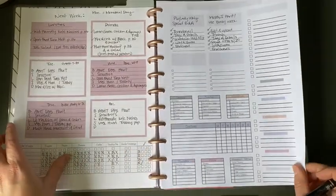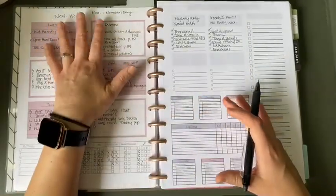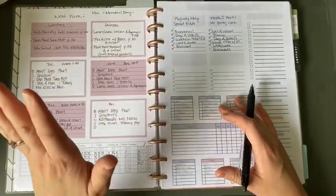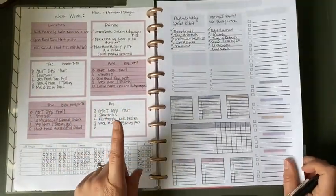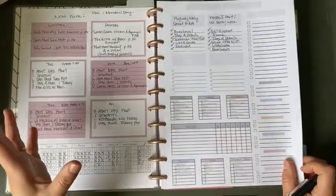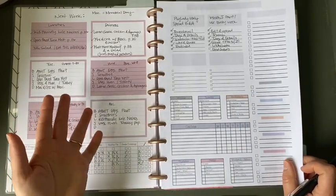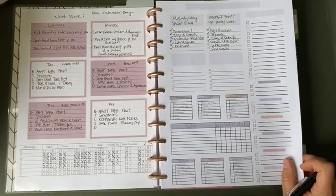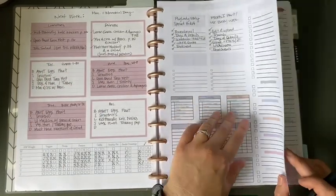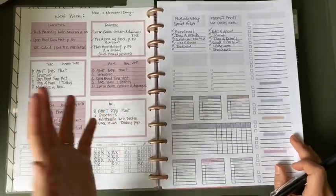And what I plan on doing is putting my next weekly here, so that way I have this page right there for me to look at. That's something I have really enjoyed, keeping my weeklies in here for past reference or quick reference, because a lot of times I plan things for the next week in my current weekly. This was the other weekly that I used before this, so last week.